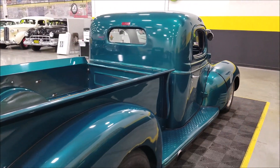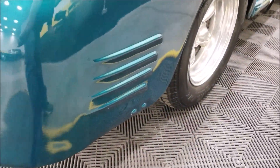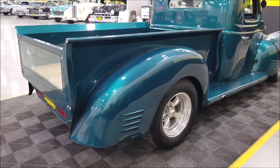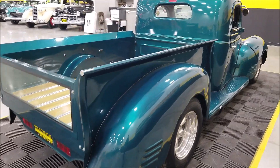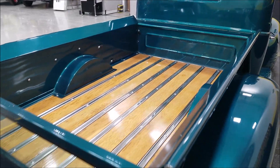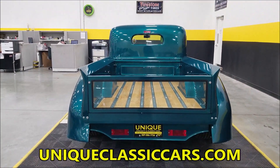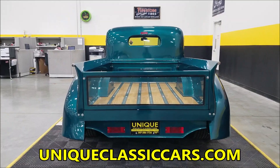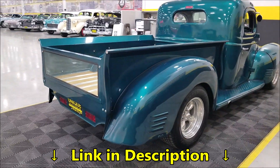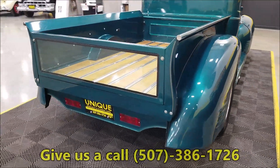You can see the top has been chopped a few inches. The rear fenders are stock — that's the way the Plymouth pickup would have come. Coming around to the back, there's a little more custom going on: a wood and stainless bed, back glass tailgate so people behind you cruising can see it all. We do consider trades, financing is available, and we can assist with transportation on this vehicle — it may also be eligible for an extended service contract, so consult with your sales associate when you call.